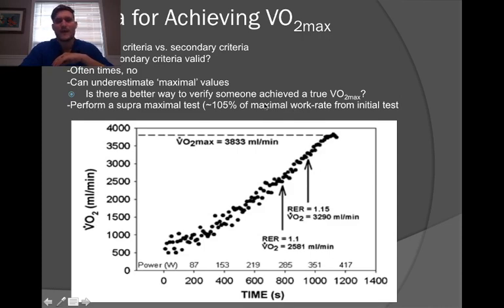And so if you want to test, did this person just reach their peak during the exercise and maybe their skeletal muscles couldn't handle the work anymore, maybe they couldn't handle the incline or the speed anymore, or did they really reach their aerobic capabilities? Did they really reach their VO2 max? Well, the best way to do that is that the next time when you perform a test, you perform a supramaximal test.